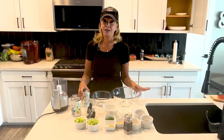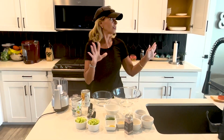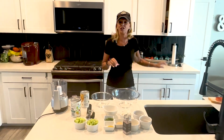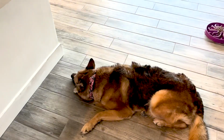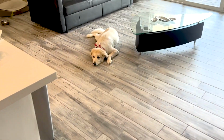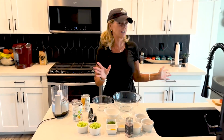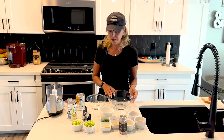Obviously no eggs in the egg salad, but you're going to notice my surroundings are a little different. I'm at my daughter's house and she's gone in Europe and we are doggy sitting. That is Lena and this is Desi. Those are our grandbabies that are dogs. So we are in a different kitchen if you notice.